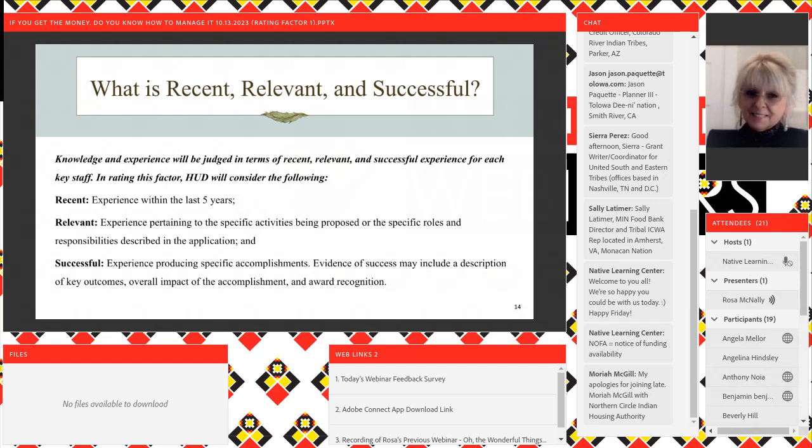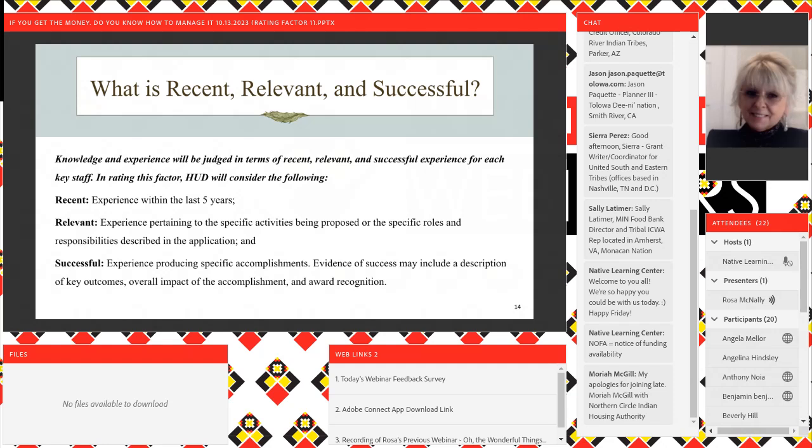And this successful one to me is tricky because you can give so many specific qualifications of what this person has done. You can say they managed the low-income housing tax credit project, they rehabbed 25 units, they've done this, they've done that, but you didn't say what the specific accomplishment was.